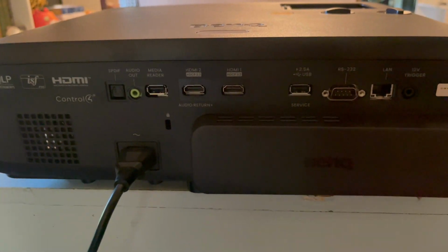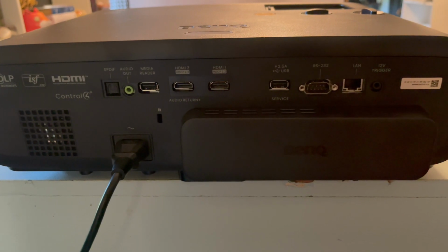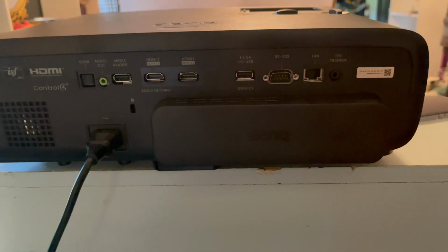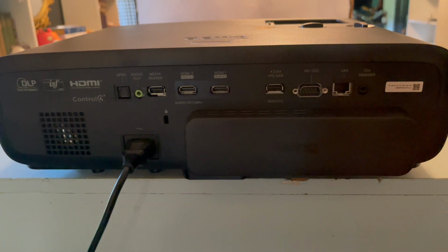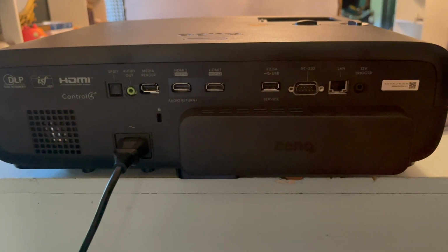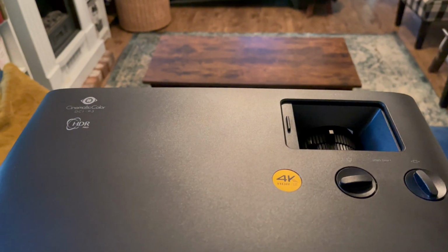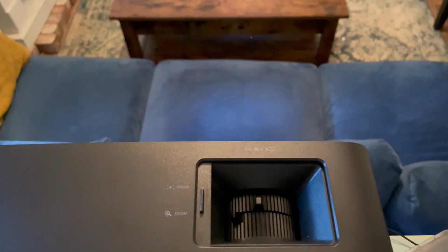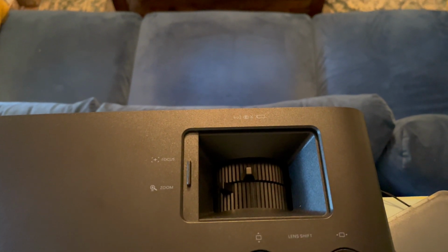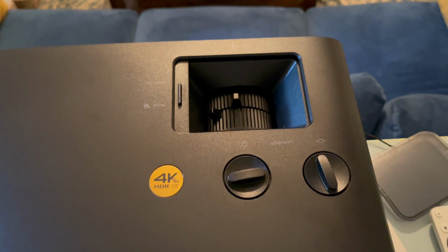There are several inputs on the back of the projector, so you can hook up your gaming consoles or your Blu-ray player or anything else that you'd like to. They are HDMI 2.0 ports. There's also an Ethernet plug as well as a media reader. So if you don't use the Wi-Fi that's built into the projector, then you can just stream via your media reader. You can adjust your zoom as well as your positioning on your screen.